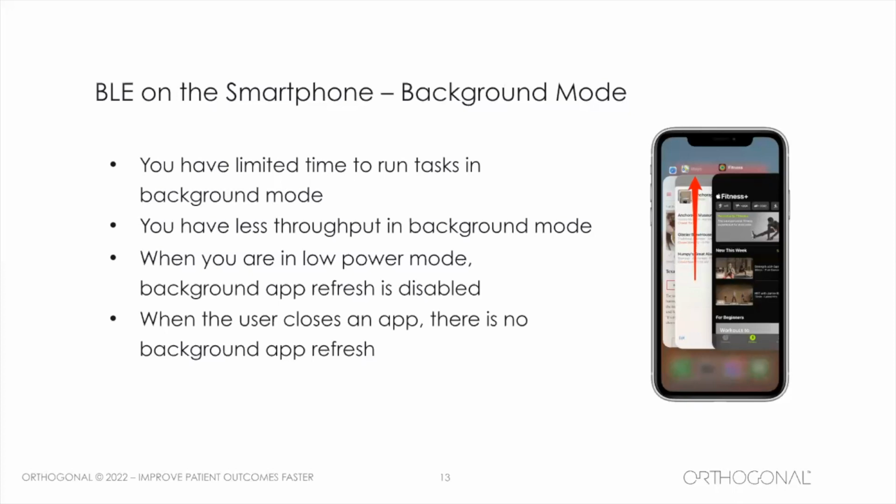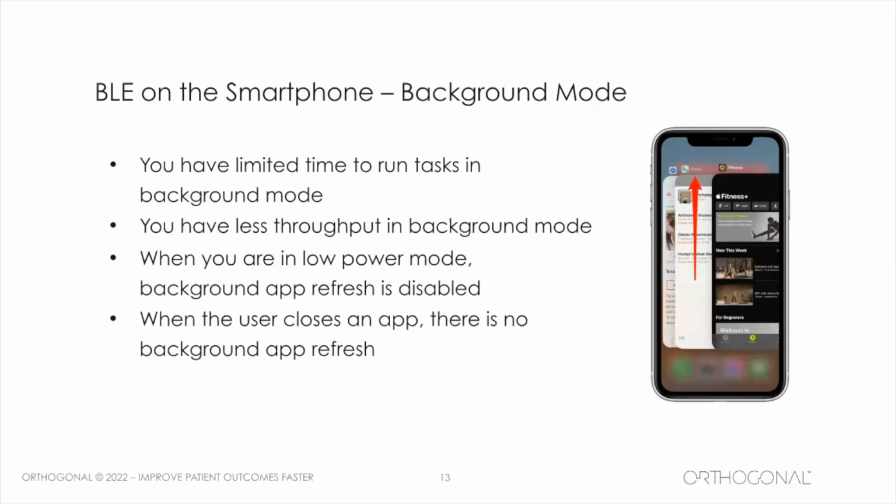And of course, when you are in low power mode, which can happen when you're down to a small percentage of your battery left, or you choose to go into low power mode, background app refresh is disabled. So you're not going to get any data through in that particular case.